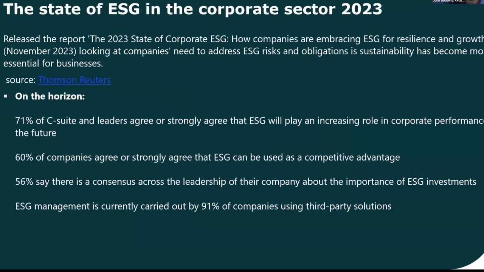Now, I quickly wanted to give you an overview. There's a document that was just released some few years ago, right? And this report gives a state of account of ESG, right? And it gives an improvement perception or improvement target, right? Where it says that 71% of C-suite leaders agree and strongly agree that ESG will play an increasing role in corporate performance. 60% of the companies also agree that it is a value addition, right? And 56% agree, right, that it is important for business to be aligned with this framework. And then lastly, ESG management is currently carried out by 91% of companies.